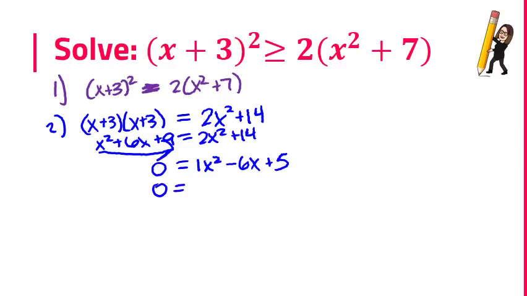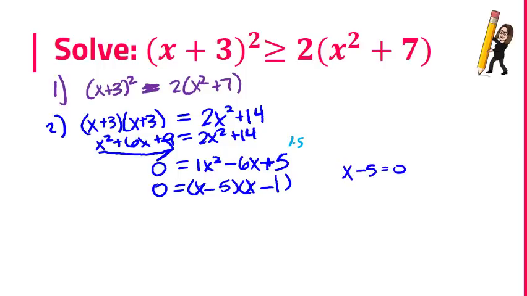That is something, now that it's equal to 0, I can actually factor. Okay? You should never factor unless 0 is on one side. All right? Otherwise, you're missing a piece of information. So make sure everything is on one side before you start solving. So first is going to be x and x, definitely. And then the only factors of 5 are 1 and 5. So that makes it easier, 5 and 1. Now I got to play with the signs a little bit. They multiply to be positive, but they add to be negative. So they both will be negative.